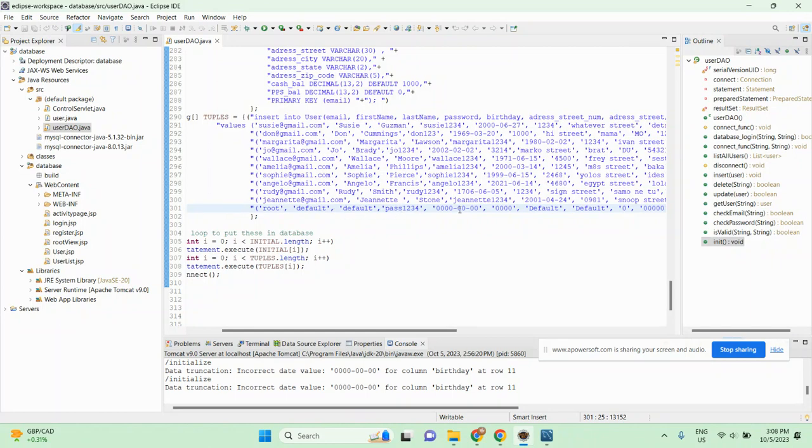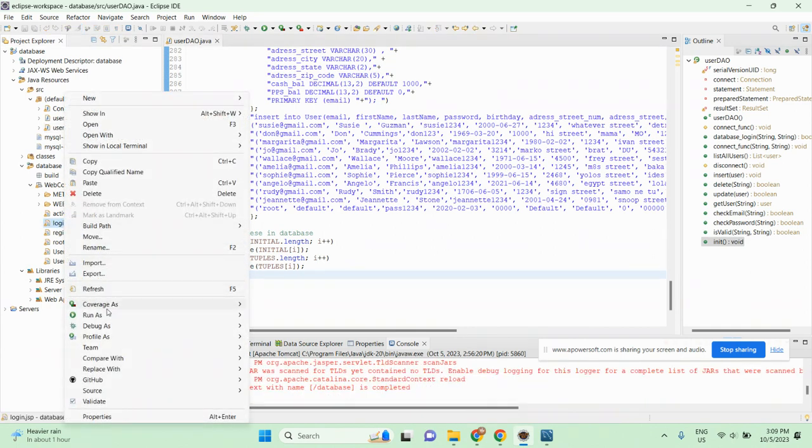The default is, so let's simply change this to maybe 2020 02 03 in here. Save it. Okay, and now we use the login again.